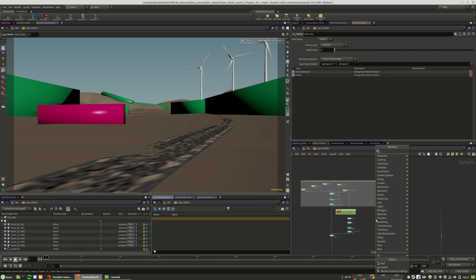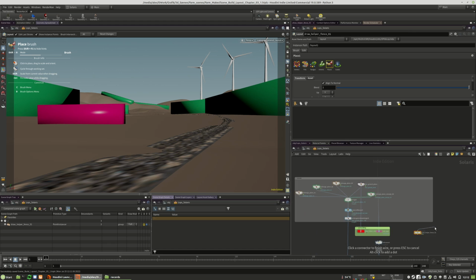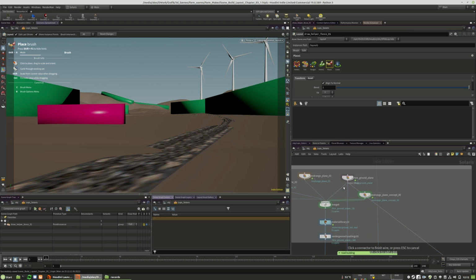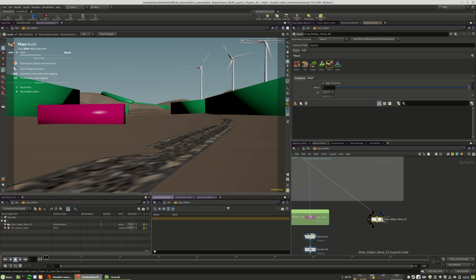And we create a layout lob and call this draw helper fence 1. And we need the correct surface, which is the foreground. This is our drawing plane.